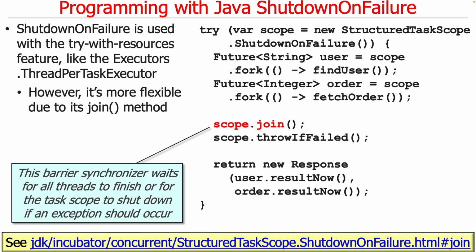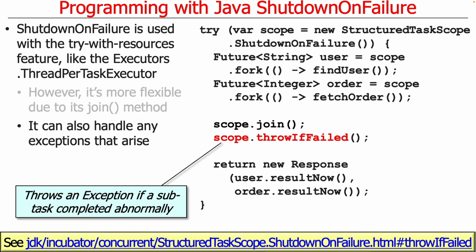So let's be optimistic, let's say both these things finish without failure. Join will simply wait, it doesn't block, it just waits. It actually pitches in and does processing. It'll wait for the processing to finish. And at that point, either we've succeeded and we've got a result, or if something happened and one of these guys threw an exception, we can rethrow that exception if we need to.